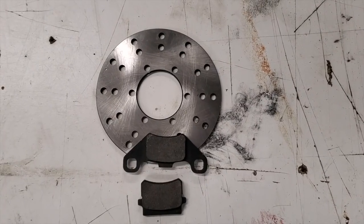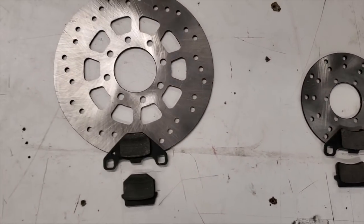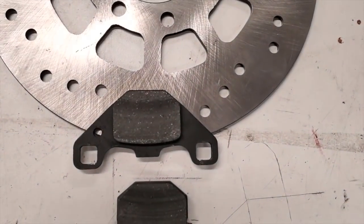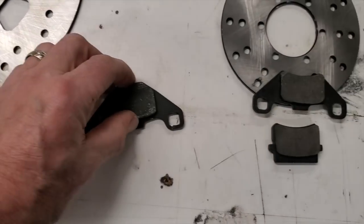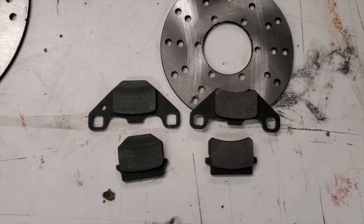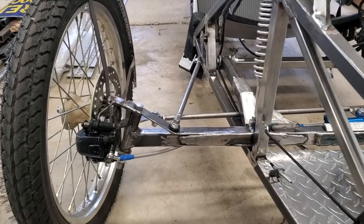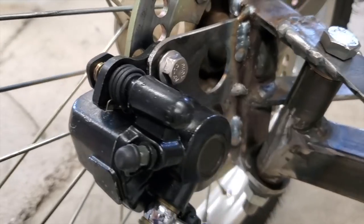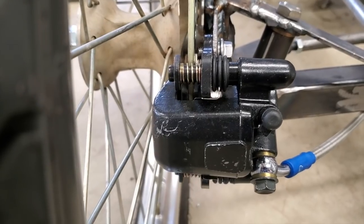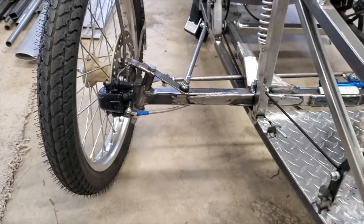So this is the little disc that came with the kit, and these are the pads that came out of the caliper. But here's my 8-inch discs, and here are the pads that go with that. But I realized, like I said, same model. These guys fit right in. Woo-hoo! So now I've got pads in there that'll work for my 8-inch discs. It was a little difficult getting this mount just right, but I got it. I had to shim it with some washers to get it to where the disc pad didn't fall out. But they work good. I like them.